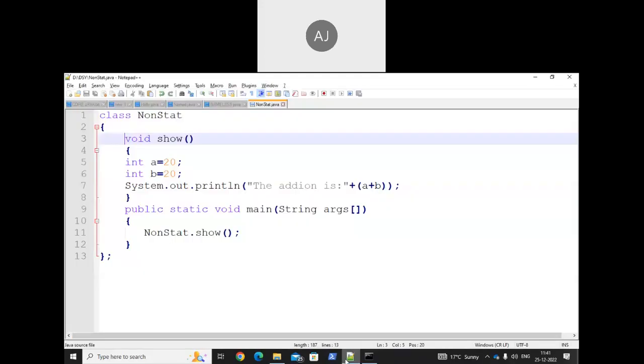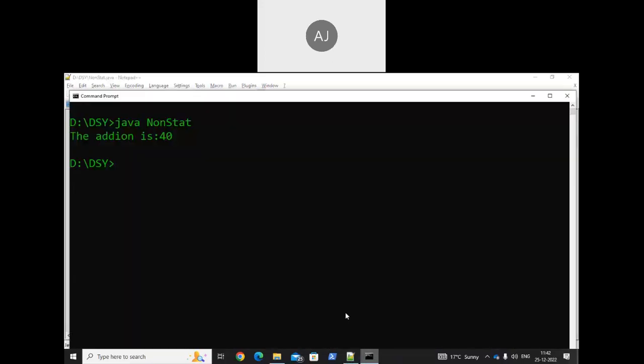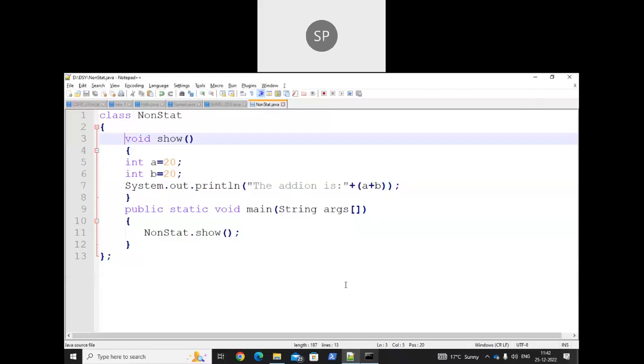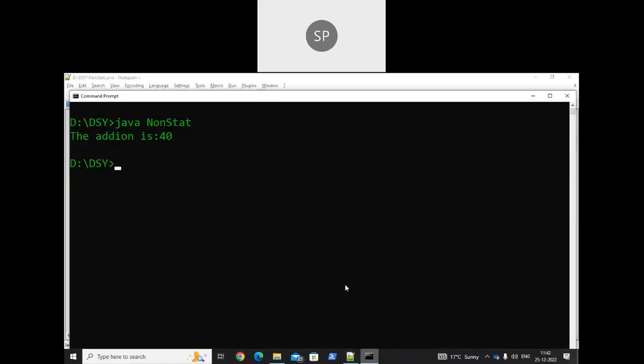No, it will not, sir. Who says? Sahili says no. Any other student? Dhanvantri says no. Safar, what do you think? I can say that the program will be executed. If you want to check, do it. See, executed. Why did it execute?